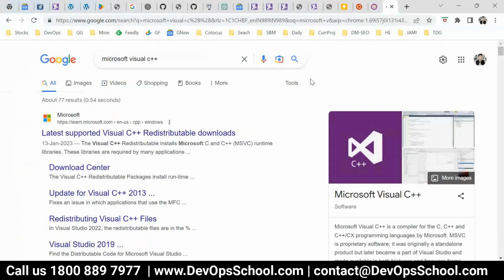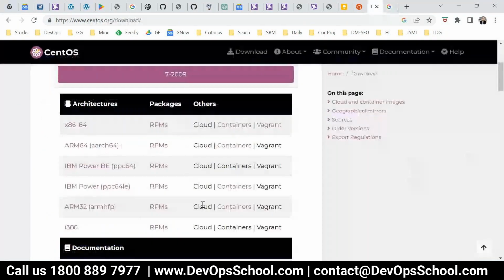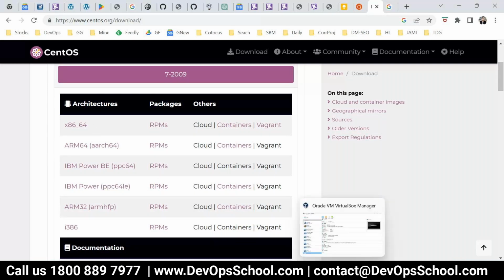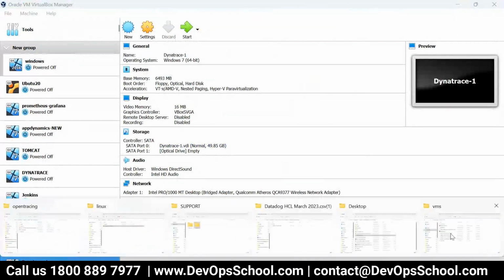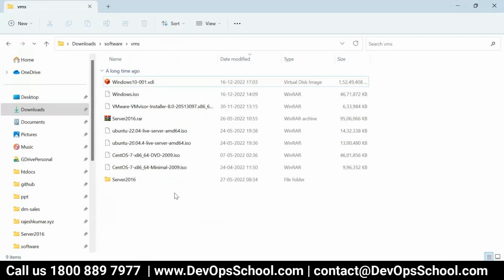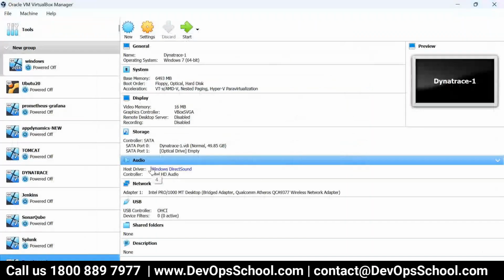So you can download the CentOS image also. It's up to you whether you want Ubuntu or CentOS. I don't care, though some very minimal differences are there, which I'll talk about. So guys, this is my VirtualBox, and this is my VM, and one of the VMs I will install in front of you. Again, you need to focus on my steps so you will not get confused while doing it. Anyways, recordings will be there, so don't worry about that.